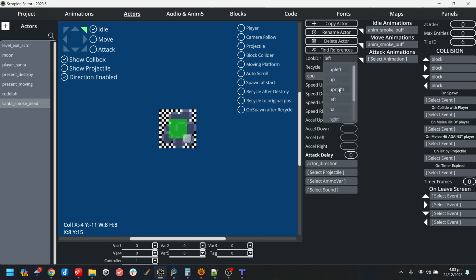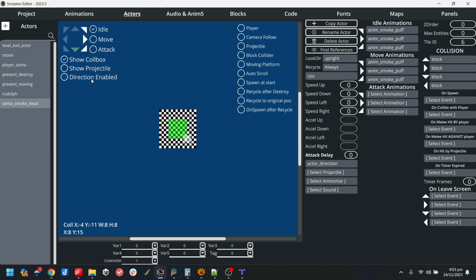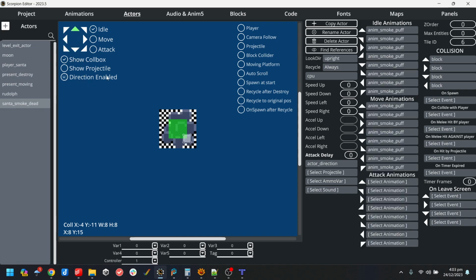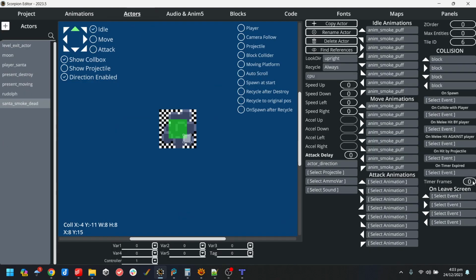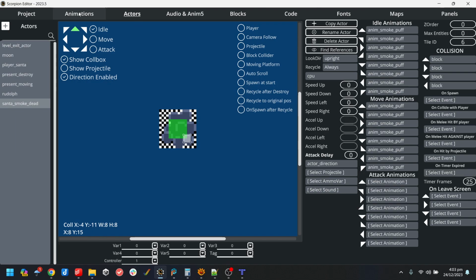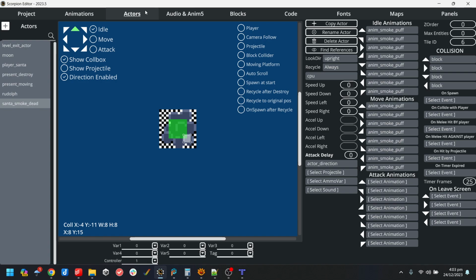Oh, in fact, no, I should leave them all turned on because Santa could die facing any direction, so it makes sense just to have them on, just in case. And then how long does that animation run for? Like 25 frames. Just make it 25, and then I'm gonna make a blank animation at the end, and that's gonna be 0, so that will just run forever.